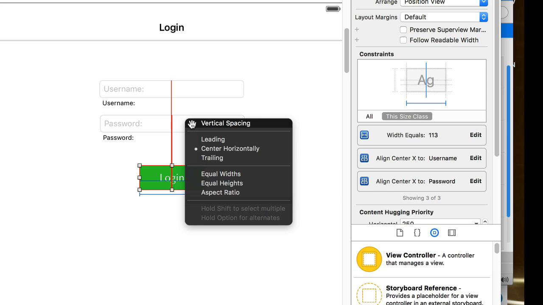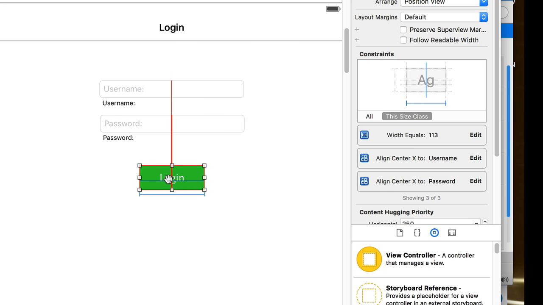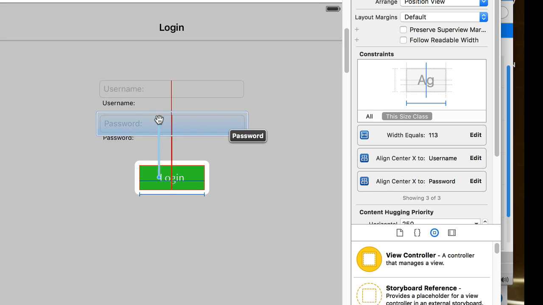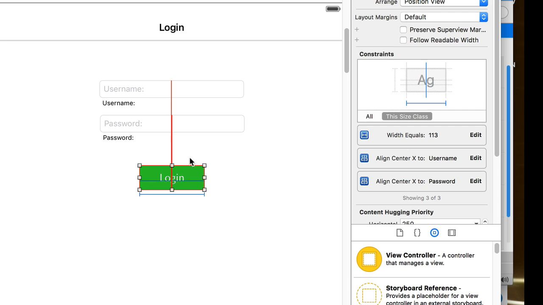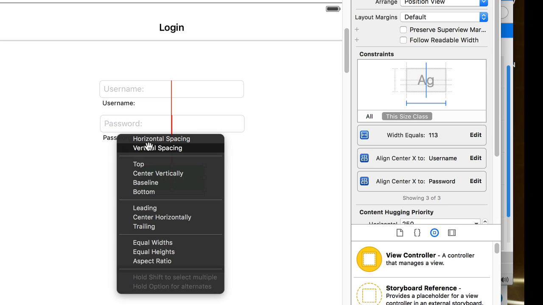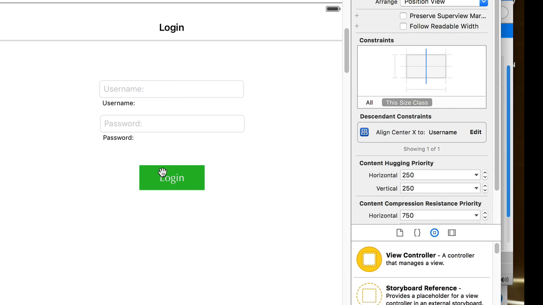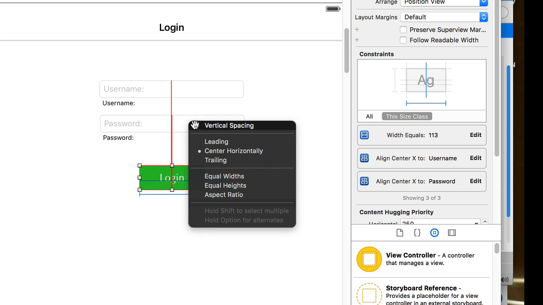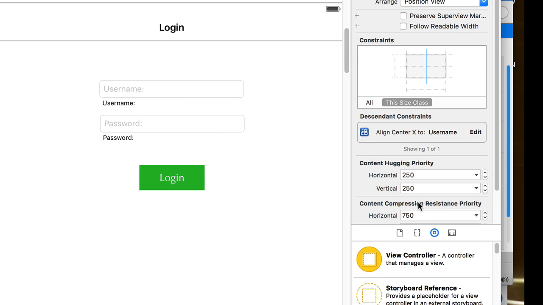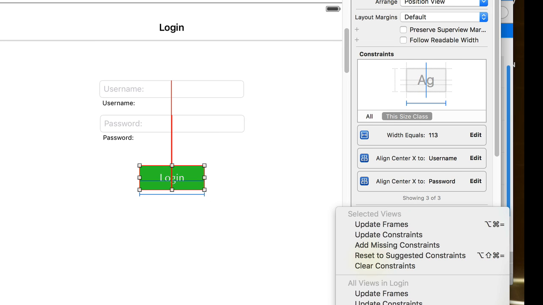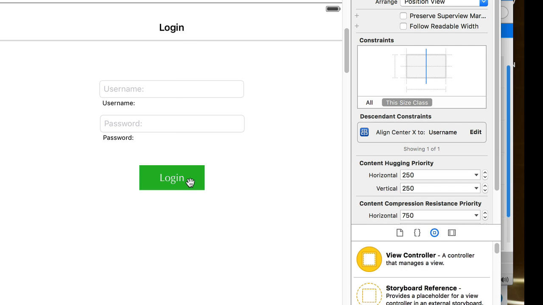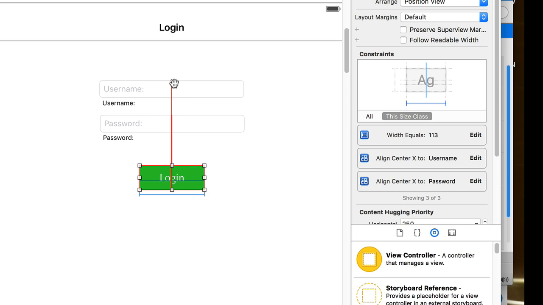You just have to keep sitting here and doing this until eventually it gets what you want. And I do not know what causes this. So I'm going to come back down here and tell it to update the constraints again just to see. And one interesting thing here is I've got a center constraint, and then there's another line here.